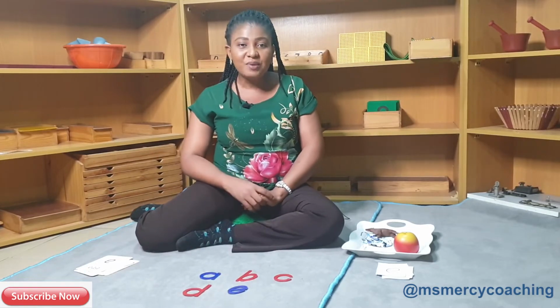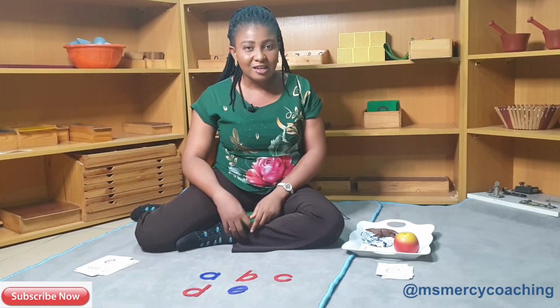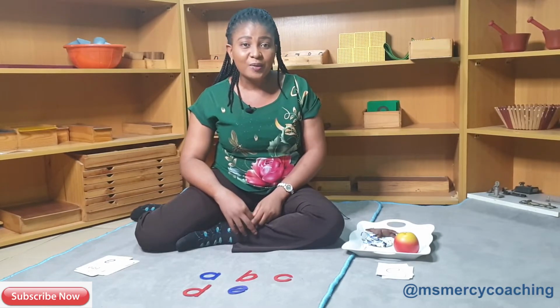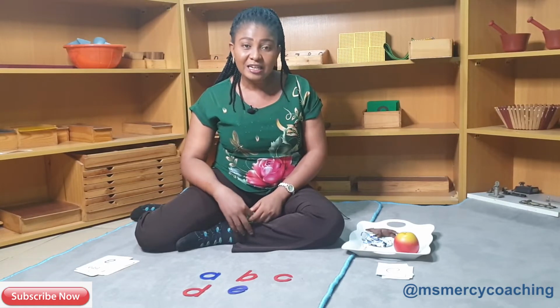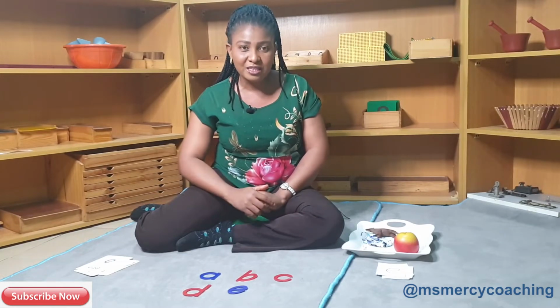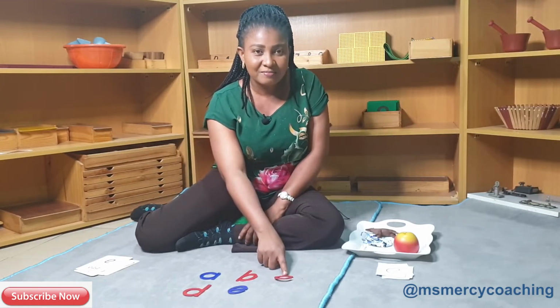Raymond, can you show me the sound A? And then I'll wait for Raymond to touch the sound. Raymond, can you show me the sound E? Wait for him to also do that. And after doing that, I shouldn't forget to commend him. Great job, Raymond. Can you show me the sound K? And then Raymond touches K.